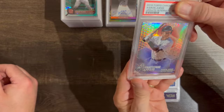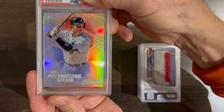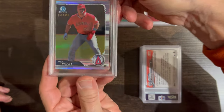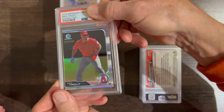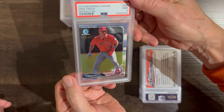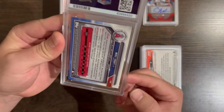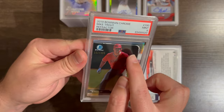Aaron Judge — this is not an expensive card, but it's an Aaron Judge. Nice — got a 10! Then Mike Trout, numbered out of 499, Bowman Chrome Refractor. Gets a 9 — there's probably something on it. Corners seem okay, maybe it's off-centered a little bit, or there might be scratches on here. Then here's another one — the Update Rookie Debut card.